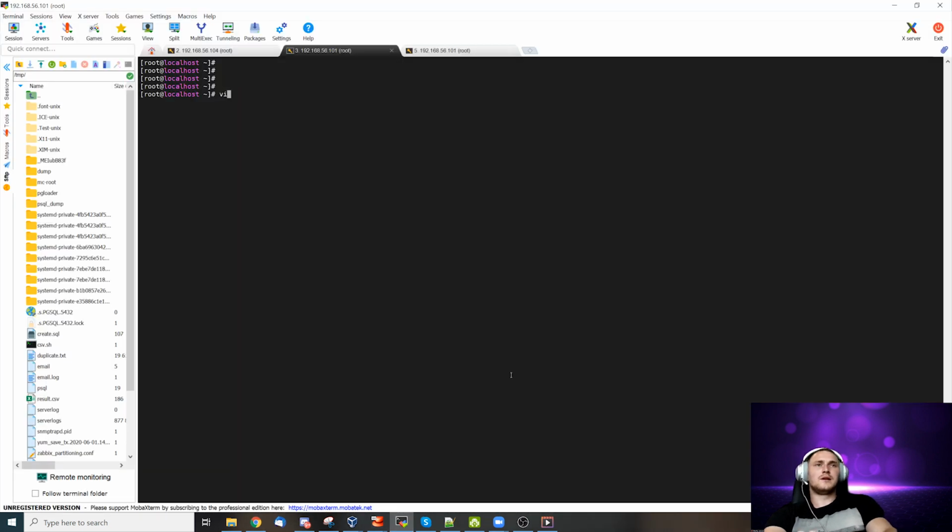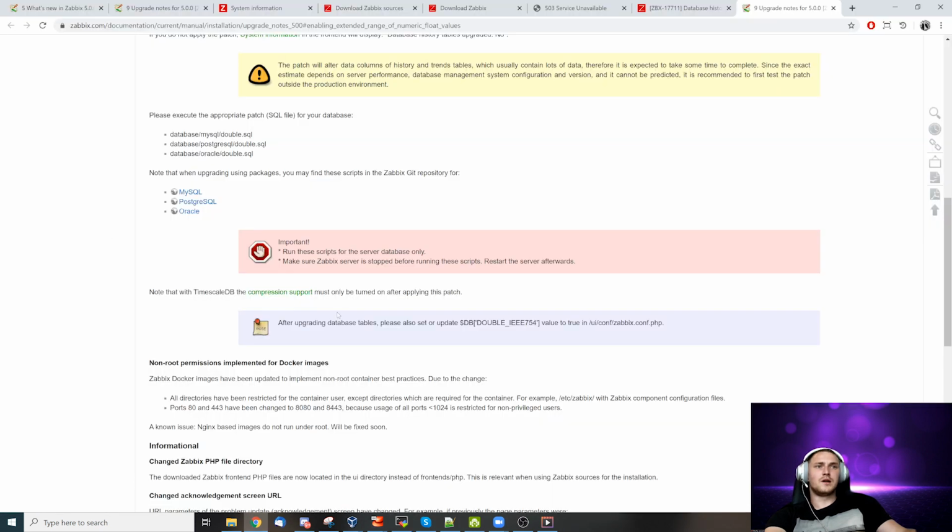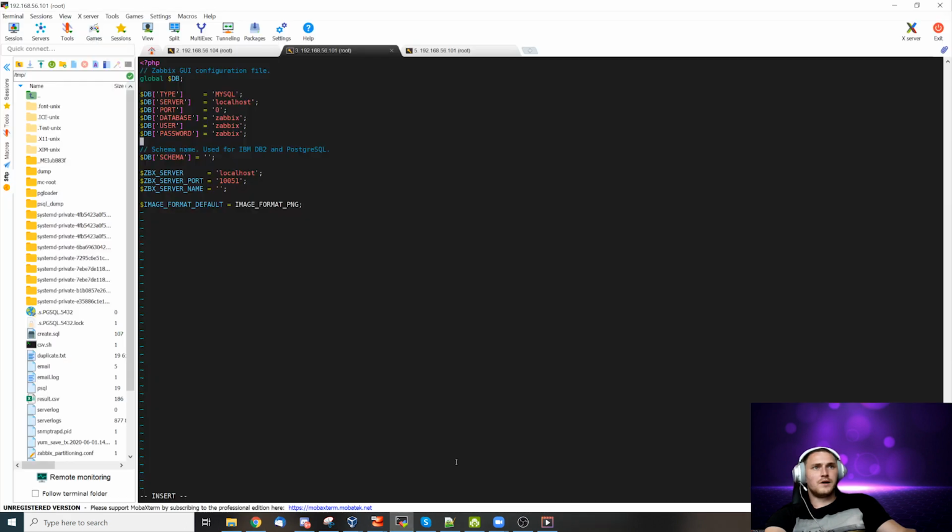So when that is done, we also need to edit the file in /etc/zabbix/web/zabbix.conf.php, and this time not only change some value, but we actually need to add a new line, which is documented. After upgrading database tables, please also set or update DB['DOUBLE_IEEE754'] value to true in the user interface config zabbix.conf.php, which is this file.